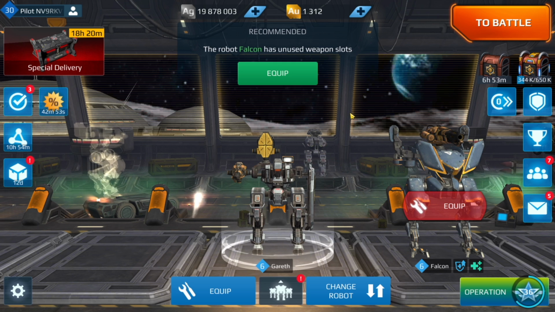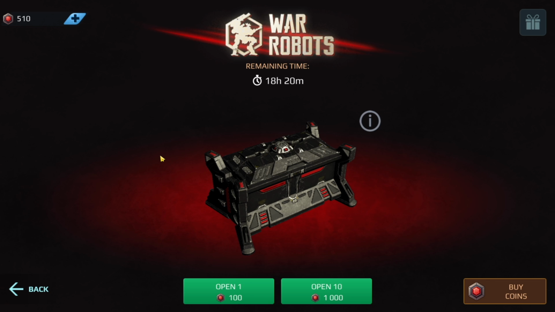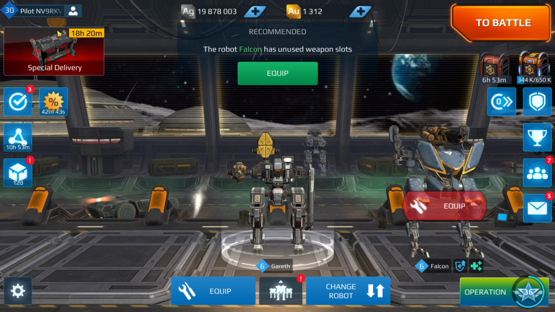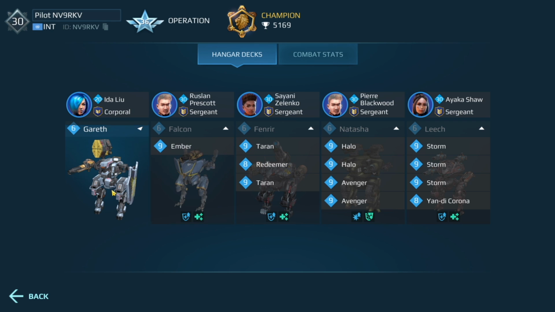So I have saved up 500 special delivery coins, which I have to open up because we only have about 19 hours left here. So we're going to do that, but before we get to that, let's take a look at my profile because there are a couple of changes. I think in the last video I was running 3 Tyrants and I think 1 Storm on my Leech, but I did save up and I did get another Storm. So we have 3 Storms and a Corona now on here. The Corona is not level 9 yet, and that's what we are running.